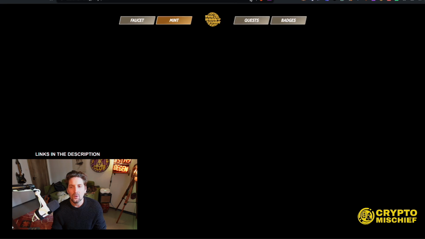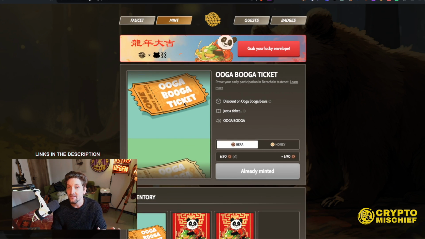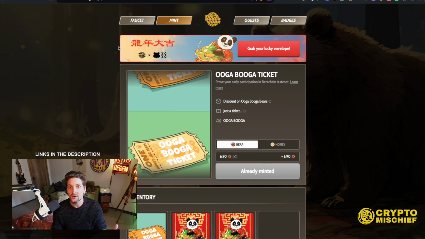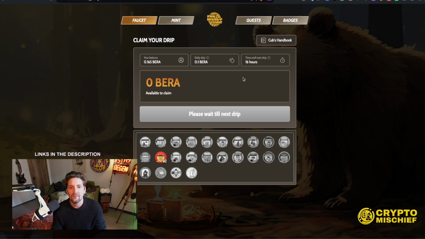which didn't want to open. Hopefully it's going to open. Yeah. Okay, so this is the Faucet, the second Faucet. This is an independent Faucet, essentially. So we come here, it says claim your drip of BERA token.